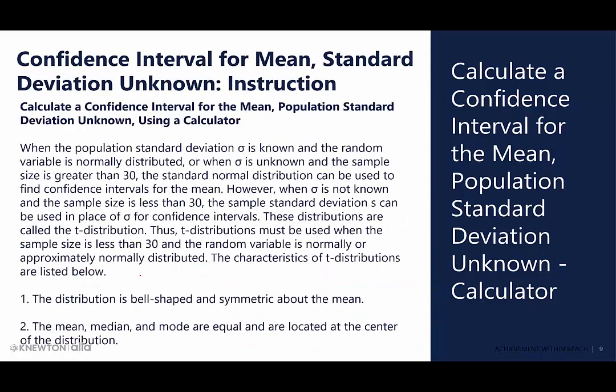Okay, so in that previous example, we knew the population standard deviation. Well, now what if we do not know the population standard deviation? Then we're going to use the t-distribution, as we discussed in previous videos. This is where we're going to now calculate what's called a t-interval. So I can't stress this enough. If you know the population standard deviation, it's the z-interval. If you do not know the population standard deviation, you have to use the t-interval.